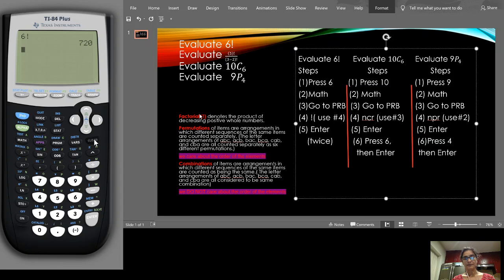Let's clear up and let's learn the second one, 10C6. Press 10. Go to Math. Select PRB by using the scroll to the right arrow button.